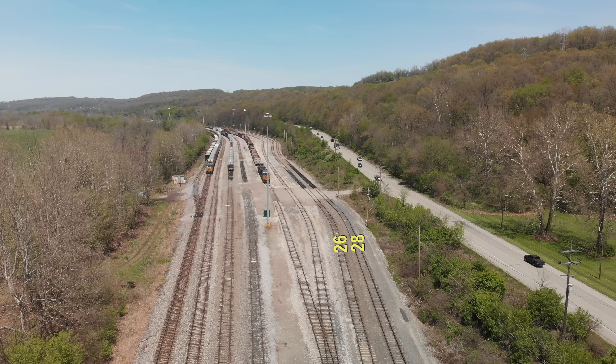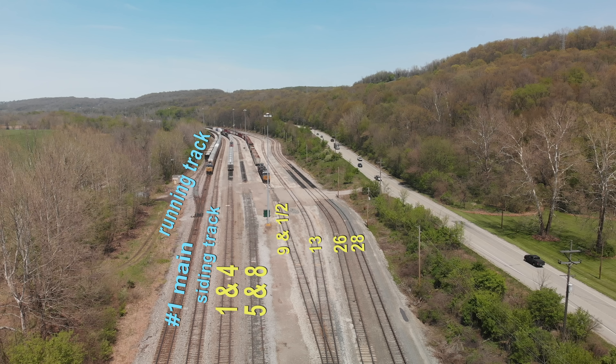I know you're going nuts. You're saying, why can't they just simplify this and number it like 1 through 7? I don't have that answer. This was probably just a software issue or something with the Yardmasters way back in the day. But that is how it looks in 2022.